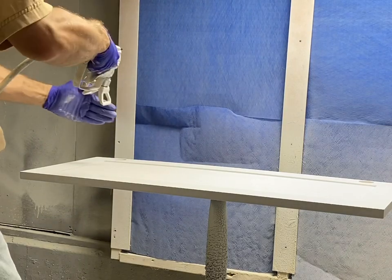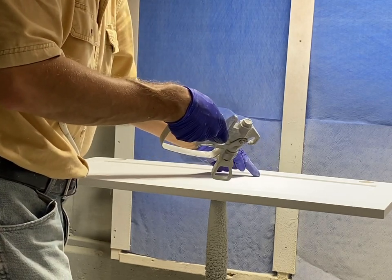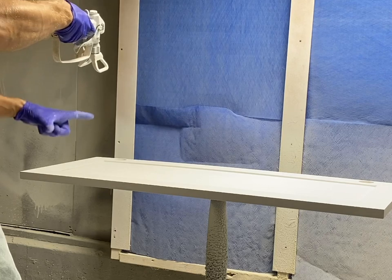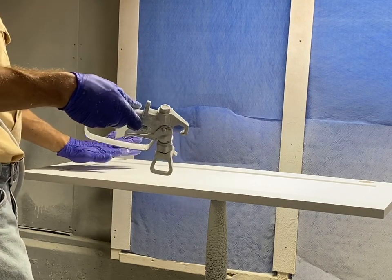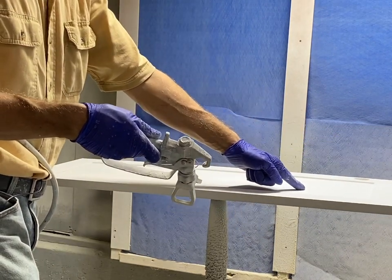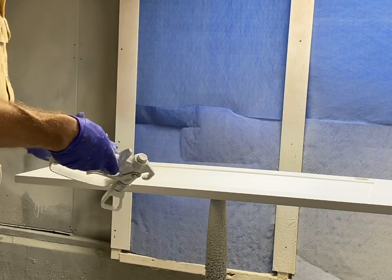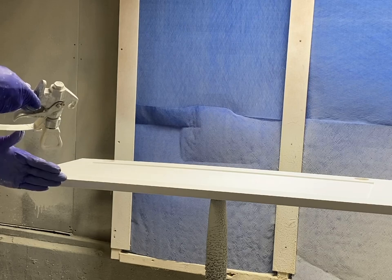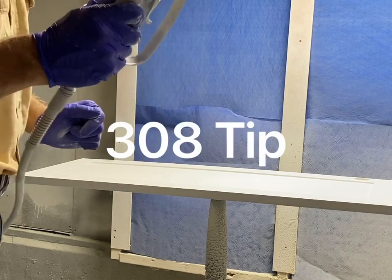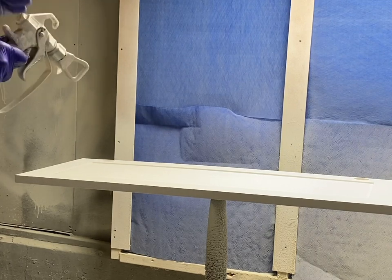I come over about three inches in, then continue shifting three inches at a time. Three inches is on the door, three inches going out - there'll be a kind of a line where the paint was. I take my 6-inch pattern and shoot right across the middle so half of it is overlapping: three inches comes back on the painted area, three inches hits the unpainted part. I keep shifting until I reach the last edge, making sure the center of my pattern is right on the edge. That's using a 306 tip - the first digit, three, is half of our fan pattern.